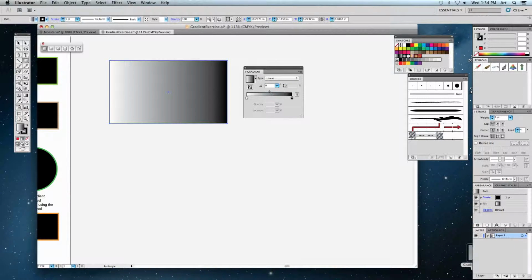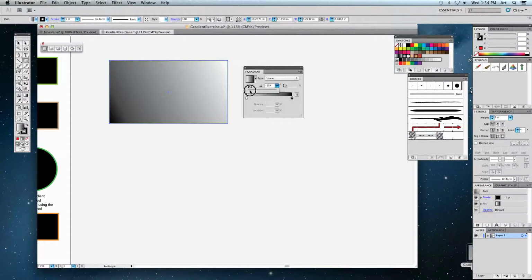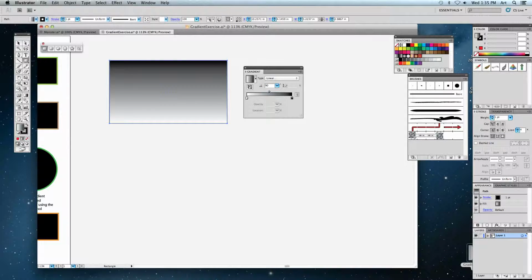You can control the angle that the gradation is blending in. In this case, the angle right here in your gradient palette is set to 0. If I wanted to go from one corner down to another corner, I can type in 45 degrees. And so now it's going from the bottom left-hand corner to the top right. You can also click on the little arrow and adjust it through a slider to give a specific point that way as well. If I wanted to go from top to bottom, 90 degrees, that'll work out as well. So that's the easiest part to know about controlling a gradient: what type it is and what angle it goes with.